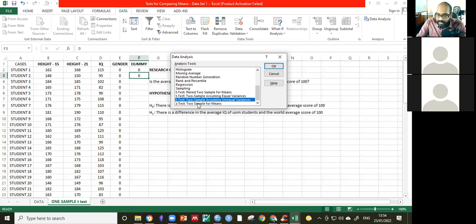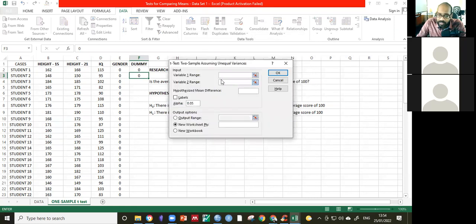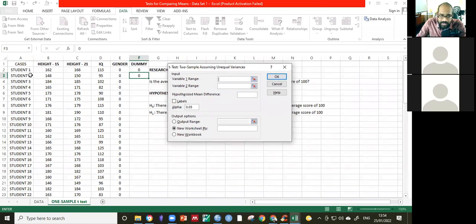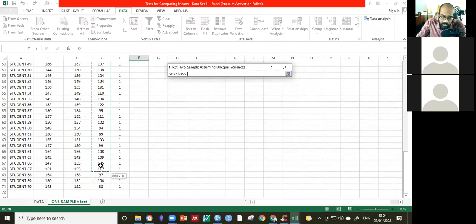Good. So we select that t-test two-sample assuming unequal variances. Ideally, try to do it at the same time when I'm doing it. So click on that, and when you click on OK, or you can double click as you wish. Okay, now it tells us input. So we're going to select now our variable. So what are we really aiming to do? We want to do a one sample t-test basically. So we're firstly going to select the variable range. We're looking at the variable IQ, isn't it? So we select IQ here, the whole data set. You select the whole range here.